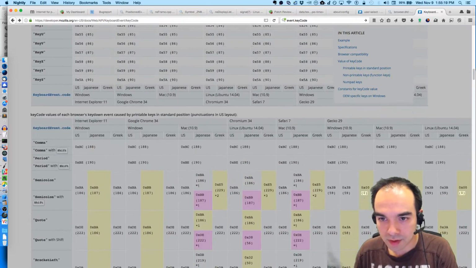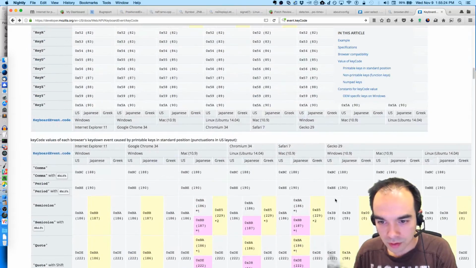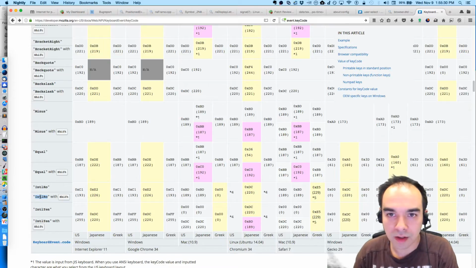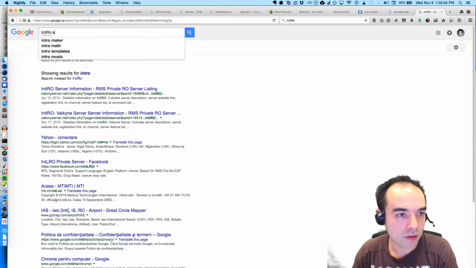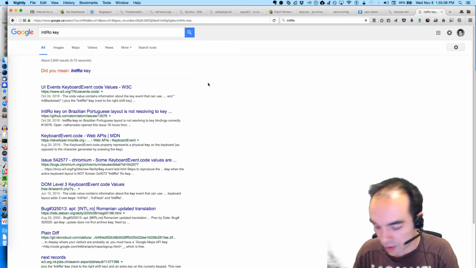What is this? In US. In international RO. What is the Intl RO key next to the right shift key?